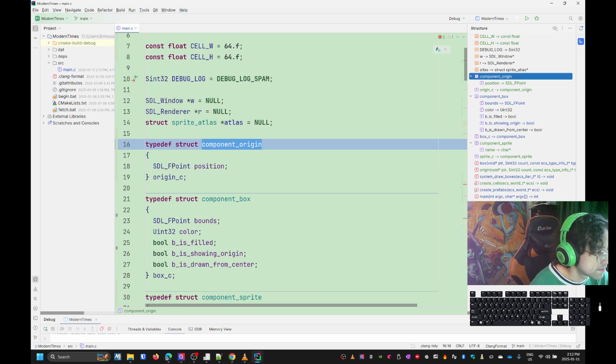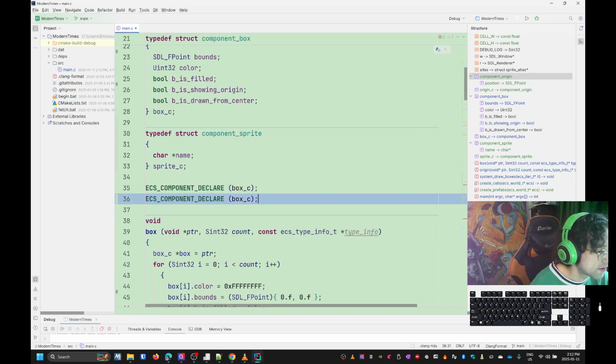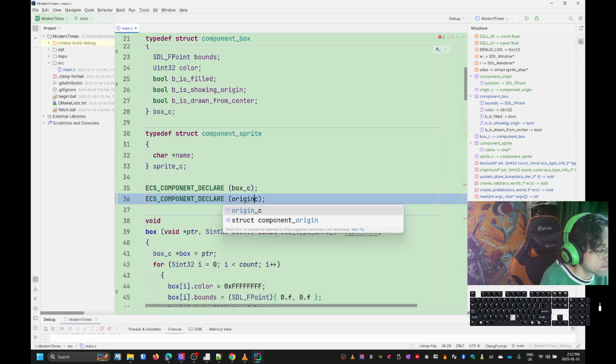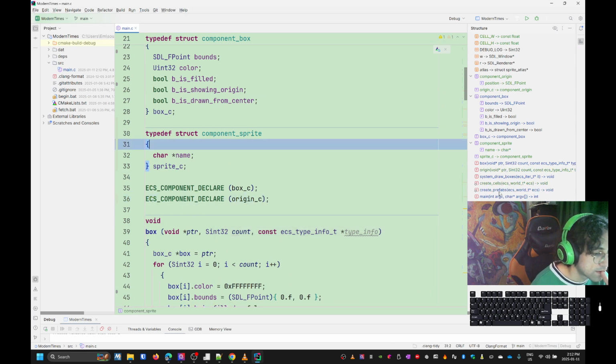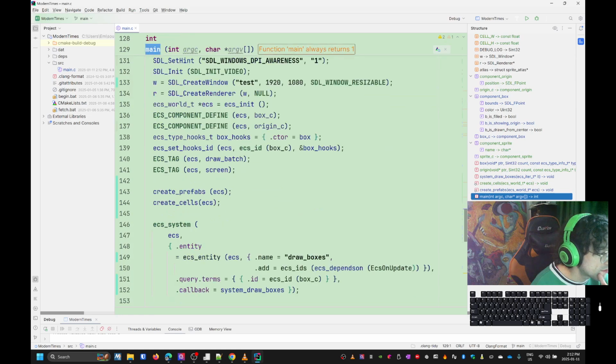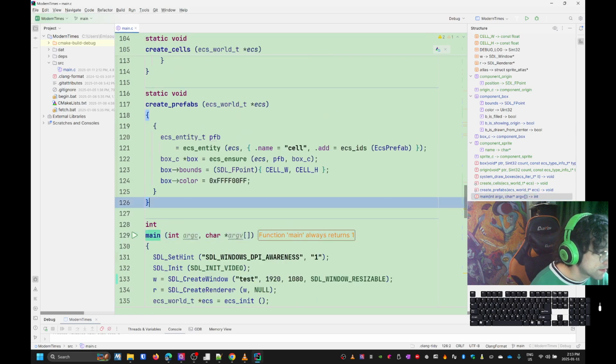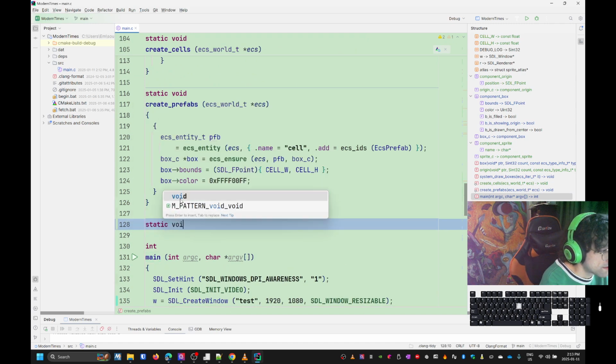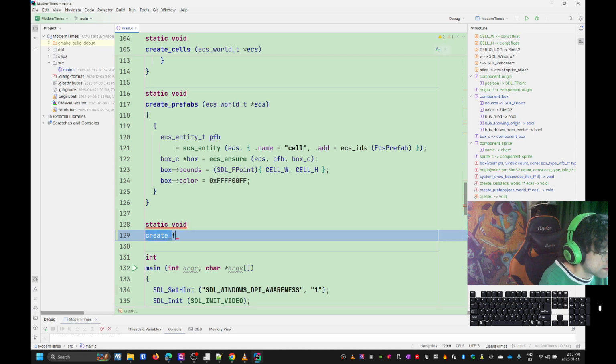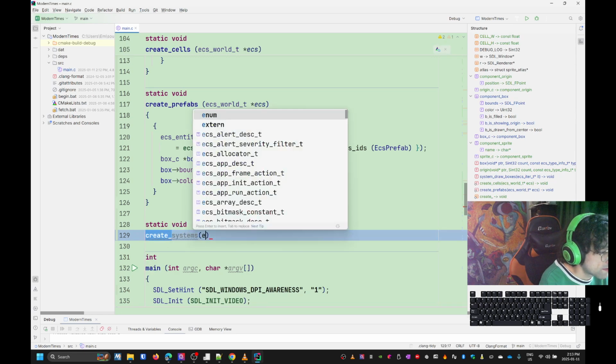Like this. And here as well. Also in the main function, let's create the function for creating all the systems.